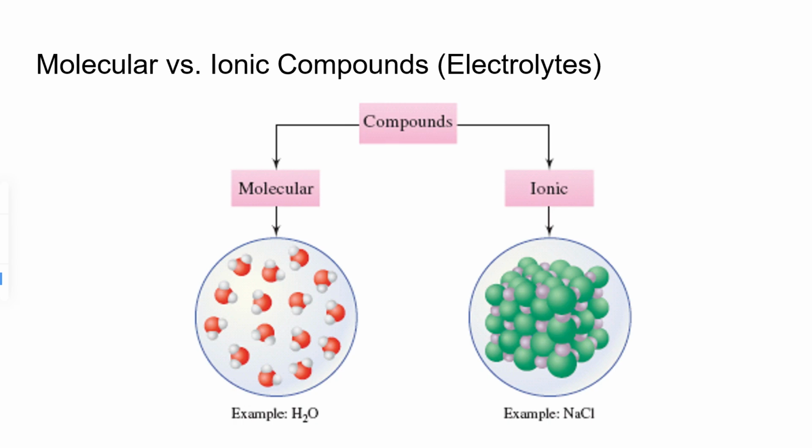So if we think about salt here, NaCl, sodium chloride, this is our table salt. This is the most common salt that we have available in our diet. NaCl, the Na part, is a metal. The Cl part is a nonmetal, so they come together to form this metal-nonmetal combination. The metal has a +1 charge, the nonmetal has a -1 charge, so we've got these opposite charges that are attracted to each other.